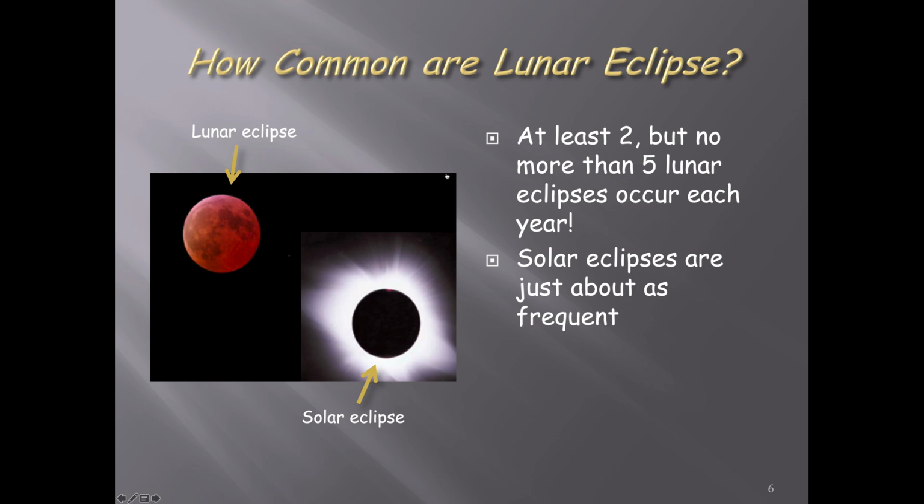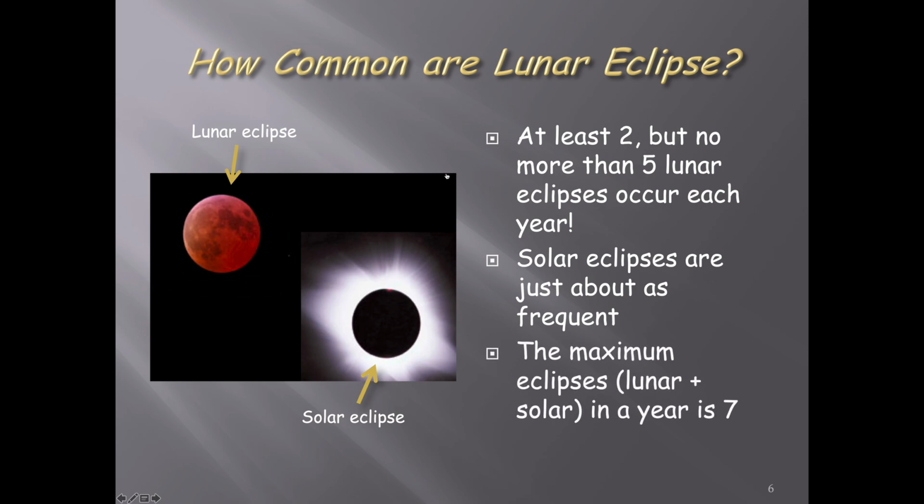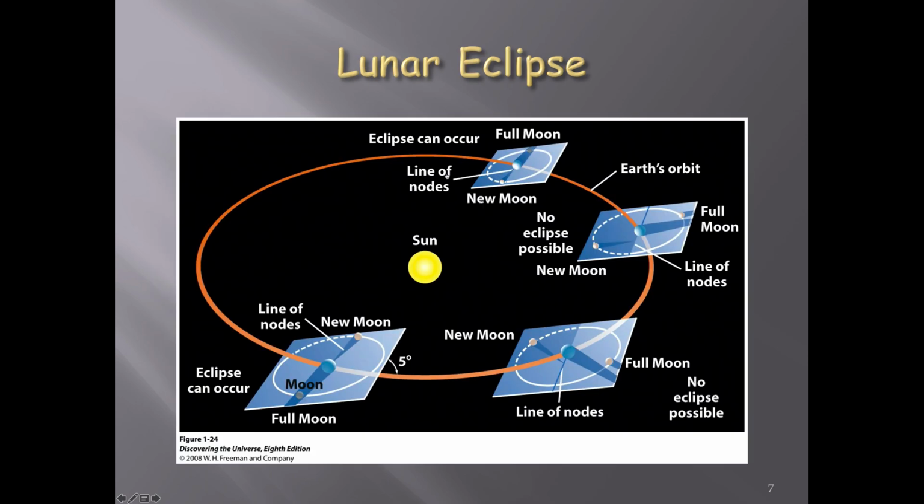Solar eclipses work out to be just about as frequent, and when we get the lunar eclipses and the solar eclipses and we squash it all together, you can see up to 7 eclipses, be that lunar and solar, in a given year. So, if you know when to look, you can always see them. But in a moment here, we'll talk about different types of lunar eclipses and which ones are cooler than others. But right now, I just wanted to touch on the frequency.